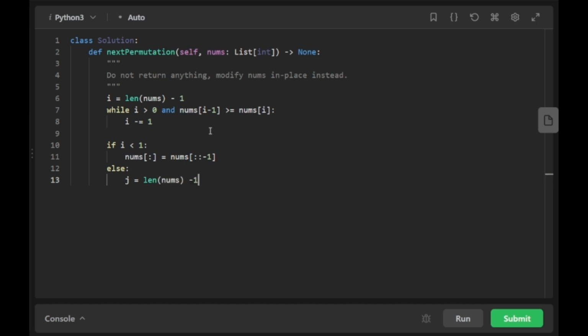and we are taking this index to find out the element which should be just greater than the element left to our decreasing subarray.